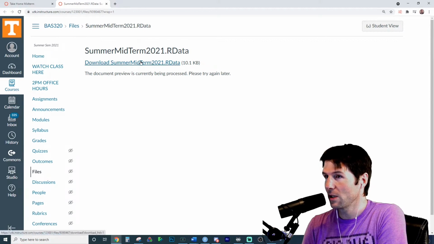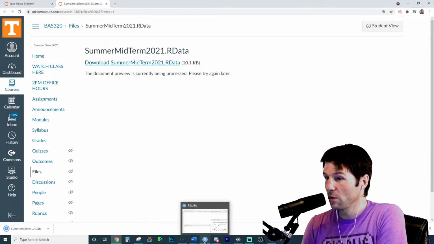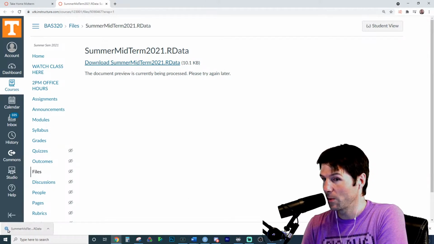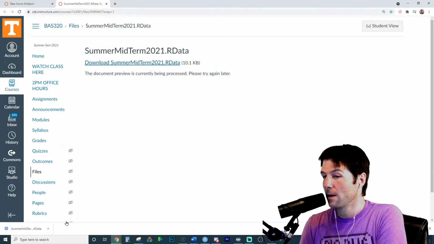Now, when you download this, you're downloading an R data file. An R data file needs to be open inside of R Studio. I've got mine set to open inside of R Studio. You'll notice the R with the circle around it looks different than the plain R. Yours might be opening by default into R. You can right click, go to file properties, and change that.